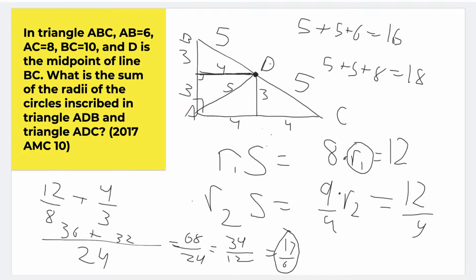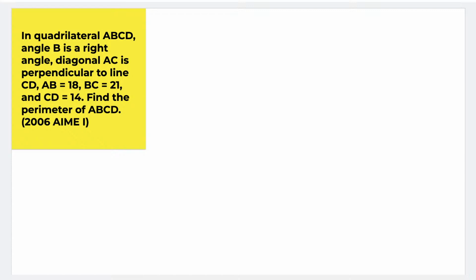So you saw the theorem about how to find the area using the inscribed circle in a triangle. It's just R, the radius, times the semi-perimeter, and that's what we use to solve this problem. It's a very helpful thing to remember. So this is a problem from AMC 10 from 2006.